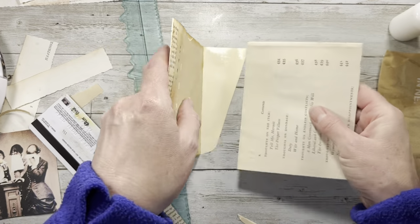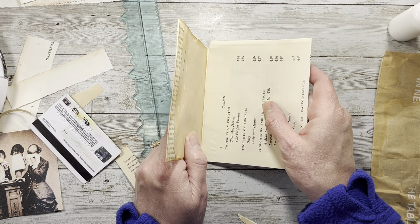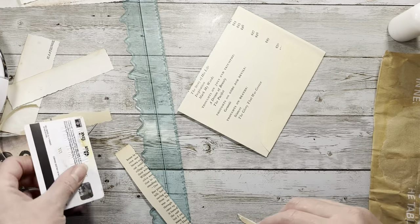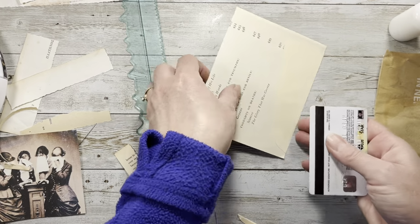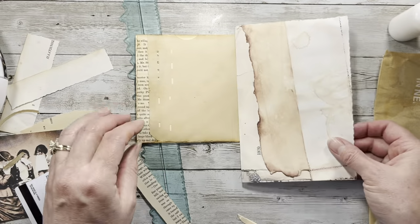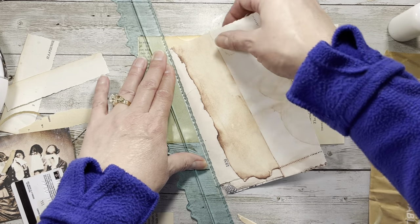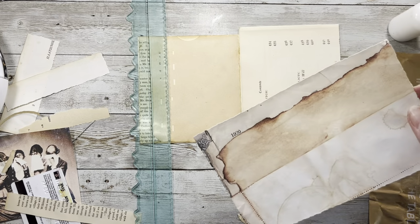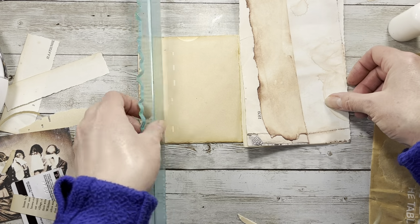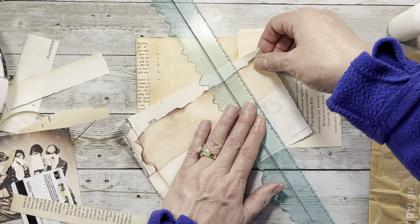So I'm just going to kind of go in the middle because, as you can see, it's not as long as the book page, and it's however you want to do it. You could do it to the bottom, to the top, whatever. And then we'll go ahead and put something here. Maybe this will work. This is from my spill and tea, just a little page from that. Definitely, this image is not from 1920, but we're going to be okay with this saying 1920.